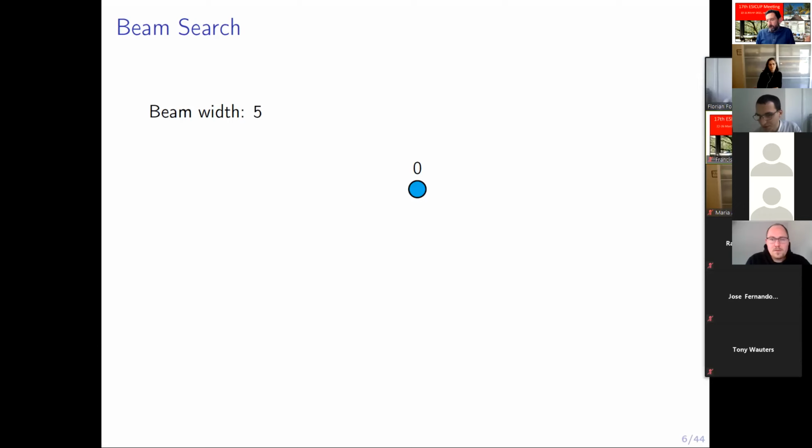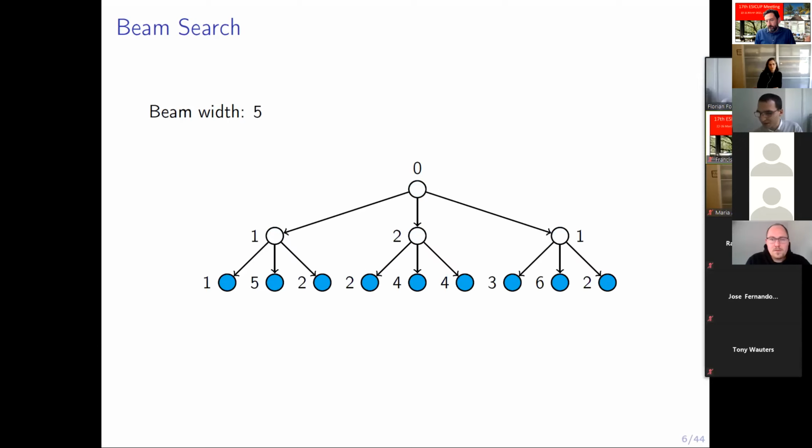So first we start with the root node, then we expand it. Here we have set a limit of 5. After the first level, we have 3 nodes, so it's still okay, no problem. But at the next level, we have 9 nodes. So what we will do is just prune the least interesting ones. We have a guide function, or evaluation function, which tells us how interesting the node is. It's the number that you see next to the nodes.